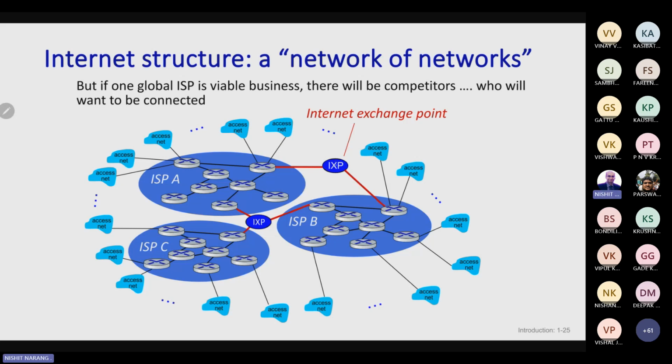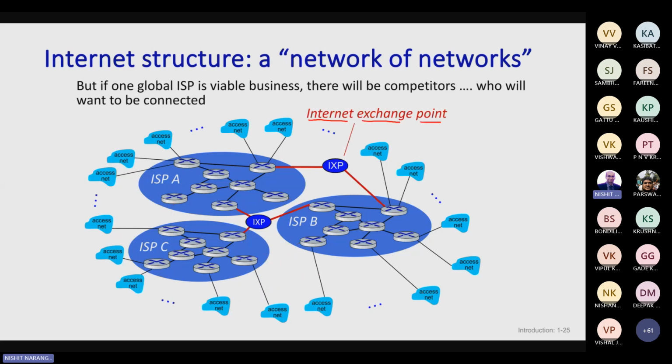The global ISPs connect to each other via what are called the IXP points or the internet exchange points. And this is the structure of the internet that we have. Right? Sometimes two ISPs' routers may also have a direct peering link between them. So that traffic between ISP-B and ISP-C can also go over this peering link. So they have a mutual agreement that traffic between us can go over a mutual link rather than going over the internet backbone. They call it the peering link. Okay? So this is what the internet architecture has become.